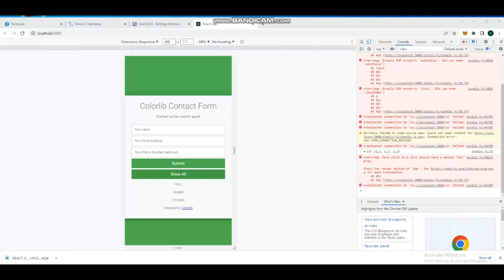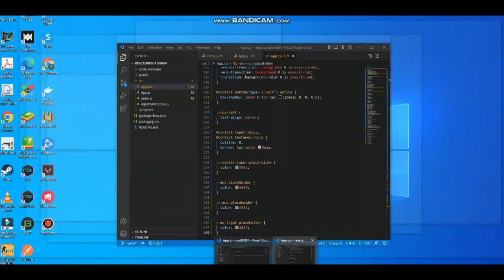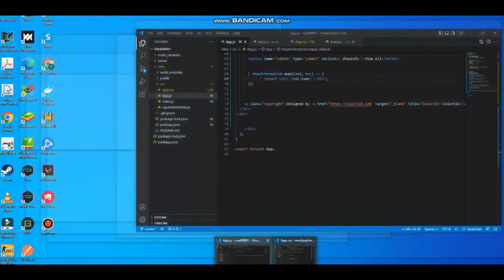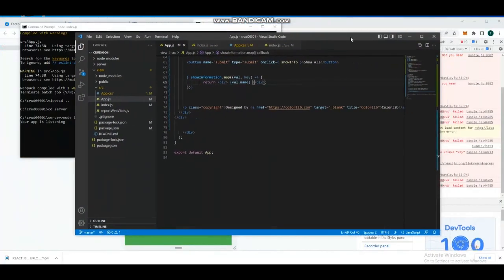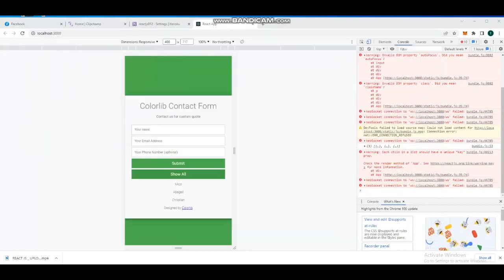So the first thing that we're going to be doing is we just need to pull out our Visual Studio, which is this one. Not that one, this one. Alright, since we've pulled out our code, the first thing that we need to do is we need to have an update function in here. So how do we do that?